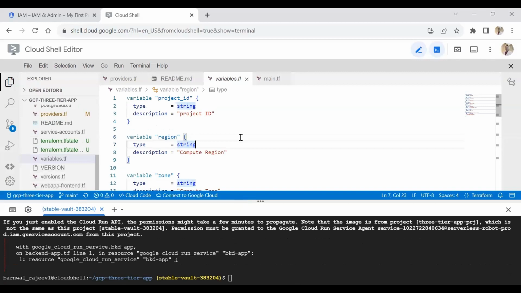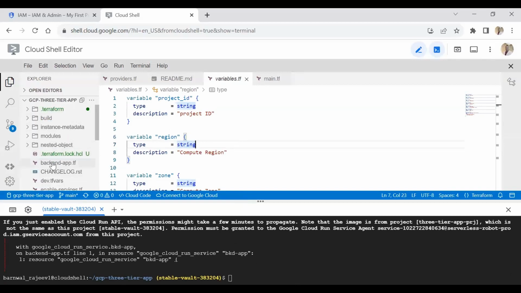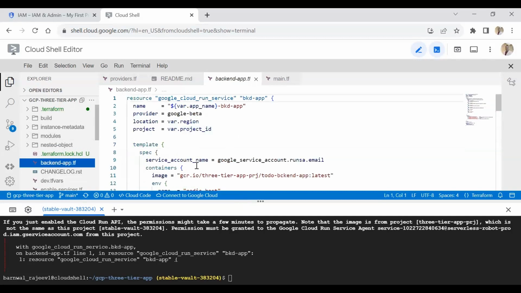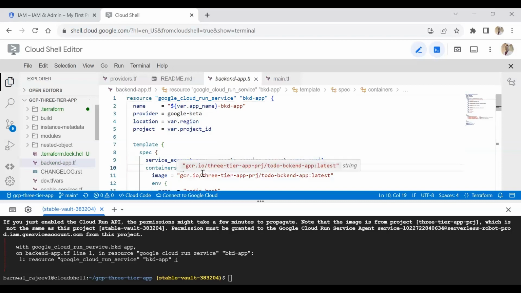Okay, let's find it out. Backend app. So it is not able to fetch it from this particular project, right?